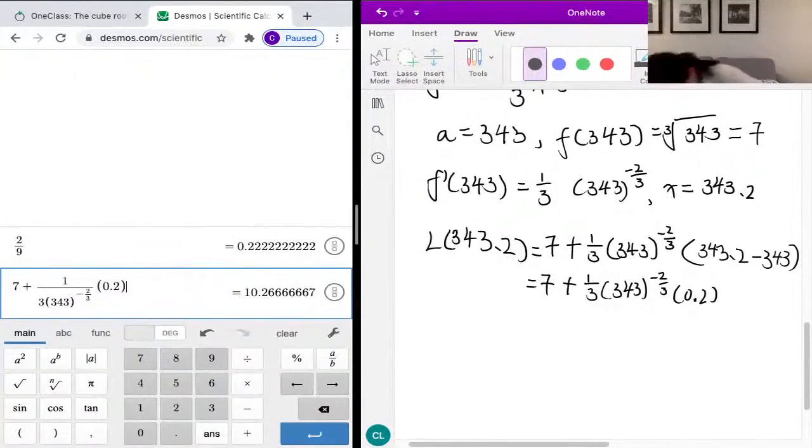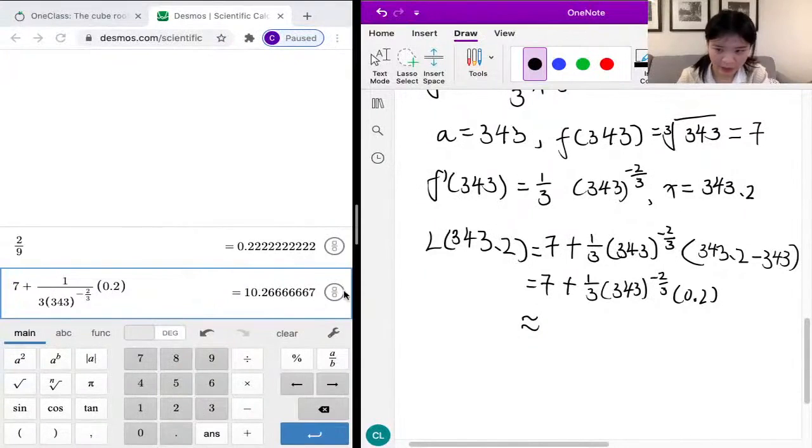Huh, that's odd. I can't find my pen anymore. Oh well, but I can have the answer. Okay, so the answer is, my pen is here. So the answer is just 10, and we want to round it to 5 decimal places, which is an odd request in my opinion.